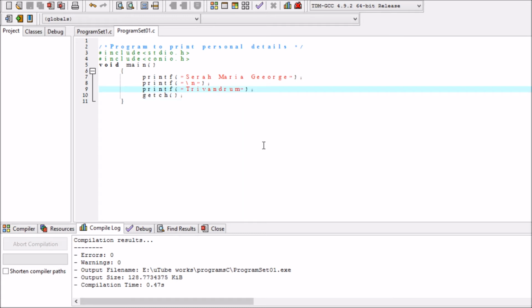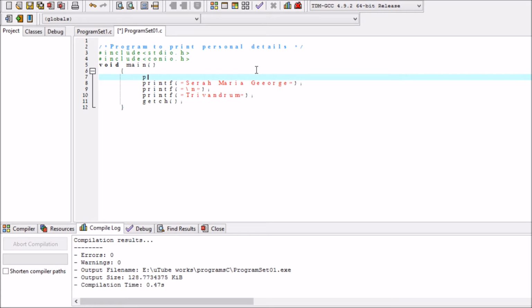Okay, now what I want to add here is, see, this is a program to print personal details, right? So I need to have a header. Okay, header. I am going to include a header called personal, or shall I put it in caps lock, personal details.